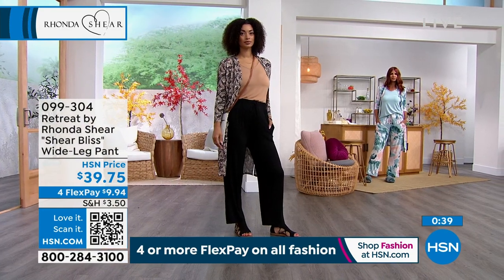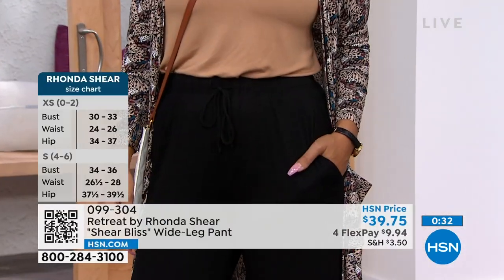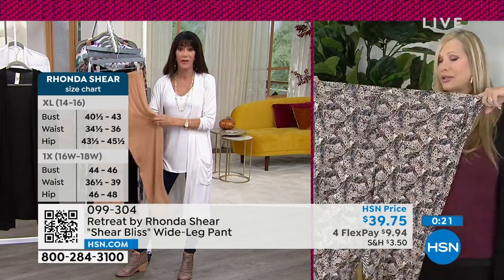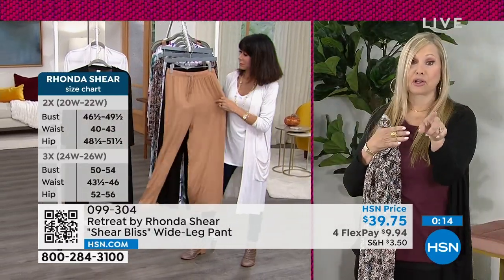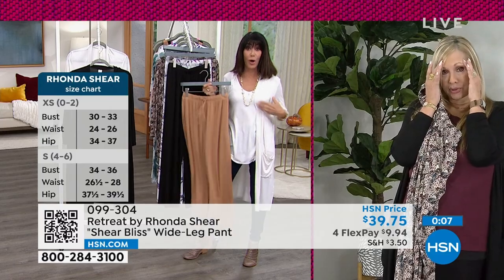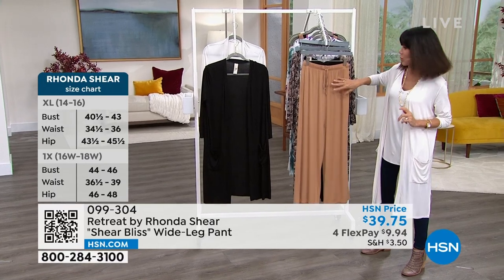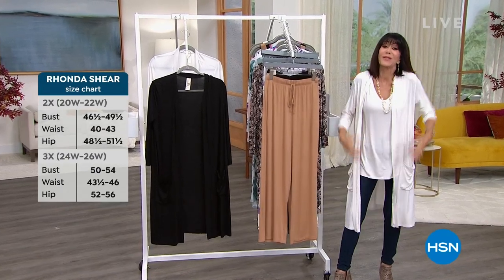It's all about comfort, leisure, and lounge while looking pulled together. When you put these on, you feel ready to meet the world — or meet your banker — and look completely fabulous. This rayon-spandex fabric doesn't wrinkle; you can roll it into a ball. The camel pant looks great with the black or the white duster. With the cream duster and the camel pant — absolutely scrumptious. Don't go anywhere — the bandeau bra is coming up when we return.